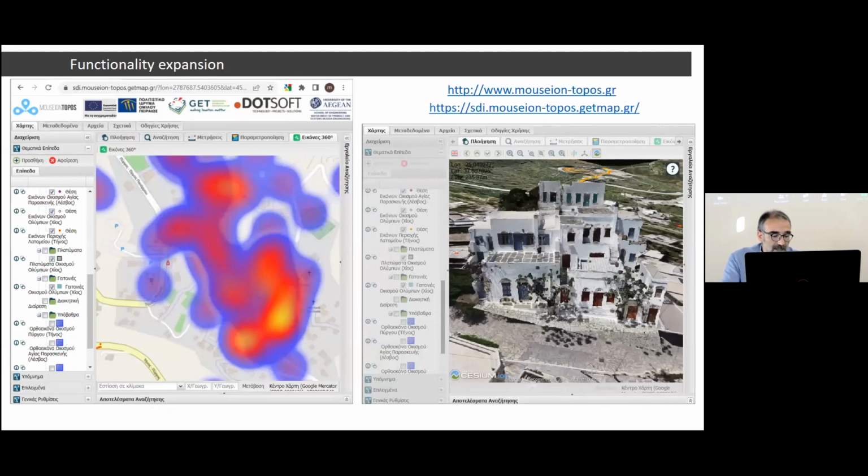In terms of functionality extension, we have the example in the research project Museum Topos, where the architectural and geometrical documentation of buildings is combined with the geolocation of cultural practices within traditional settlements in the Aegean. This all gets linked into a GIS portal to explore the elements that contribute to a sense of place. Using heat maps, the density of historical buildings and activity areas are combined, while via the integration of the Session platform, 3D models of buildings can be accessed and examined for their architectural details in their original position.